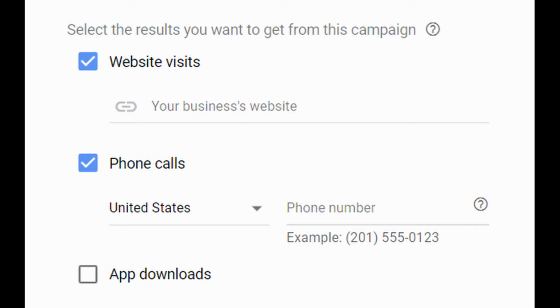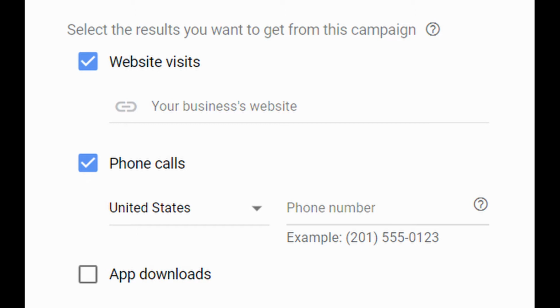Now, if you have a specific tracking phone number that you might have set up through CallRail, for example, where it basically will give you a phone number and then forward to your main phone number, but it also allows you the ability to track that calls came from that specific number. So this is a great thing to implement if you haven't done so yet, because you can separate out where your phone calls are coming from, and then this can help you determine which of your ads are working better, or if ads in general are outperforming other forms of marketing that you're doing for your cleaning business.